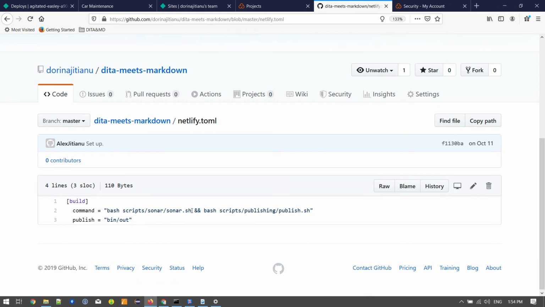So you see here, I'm just saying run this script file that will perform all the quality assurance tests and upload them to Sonar Cloud, and then this other one which does the publishing. And then I'm just saying in this directory you will find what needs to be published, the output. And Netlify will take it and put it in its hosting environment.